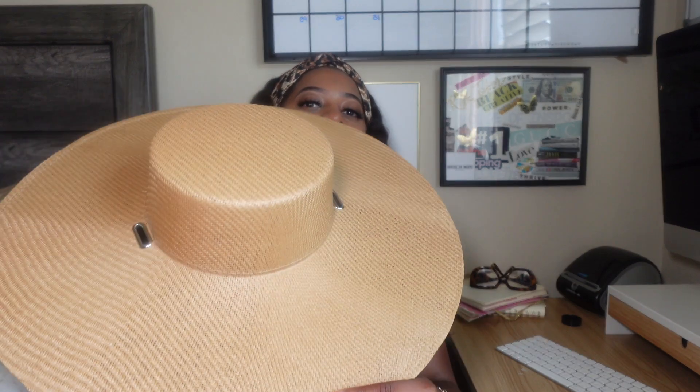The next thing I picked up was this really cute hat. I bought it as a personal item but also picked up multiple of them — initially as a prop for photo shoots, but I bought enough to sell if I wanted to. These are really cute flat brim straw hats with two holes for a ribbon you can tie in. Perfect for girls who like to go on vacations, or for a cute brunch — it'll really offset an outfit.